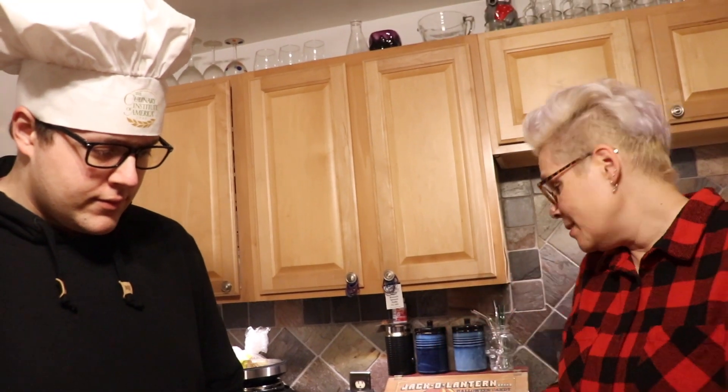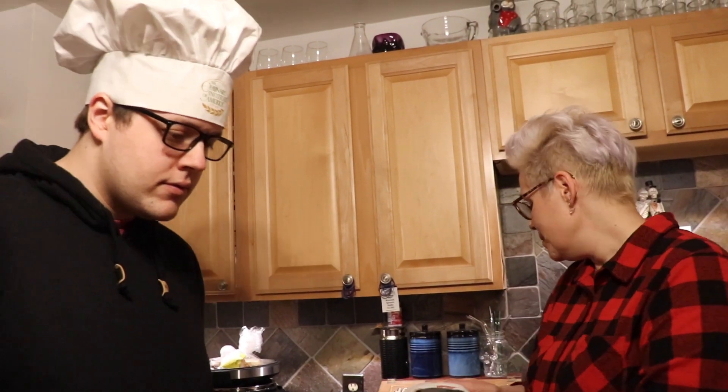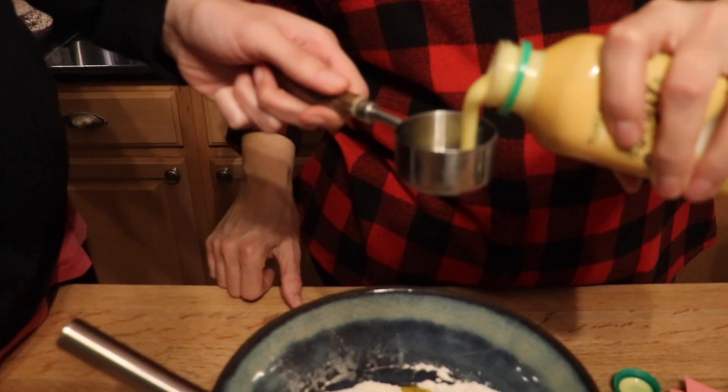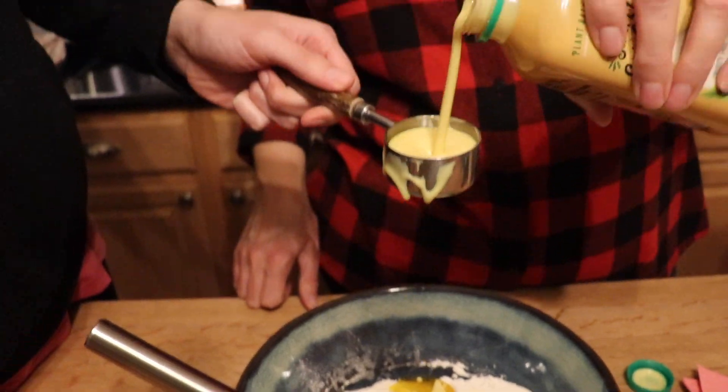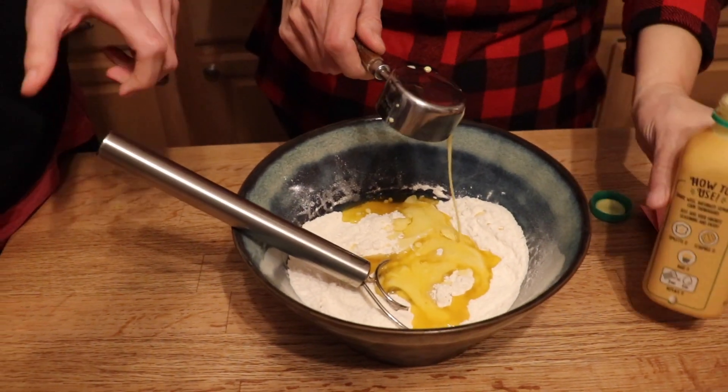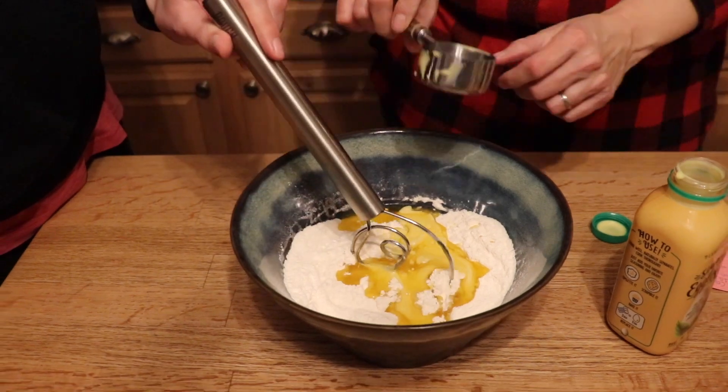All right, I still need you to hold this because we have to measure out the egg substitute. This takes two eggs, but since it's biscotti cookies — which means vegan biscotti — we're gonna do that one. Let's give it a shake. What are you doing? I'm shaking it! Shake it, shake it, shake it all up! Yeah, there you go. All right, hold it. We're gonna do one and then — too much. Oh well, you know what, that's okay, mix it up.